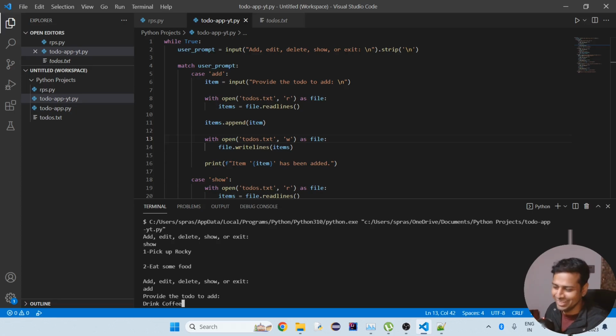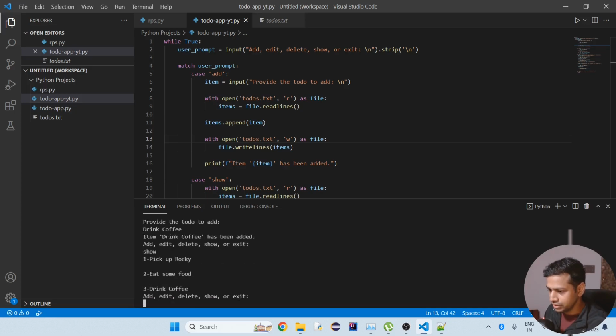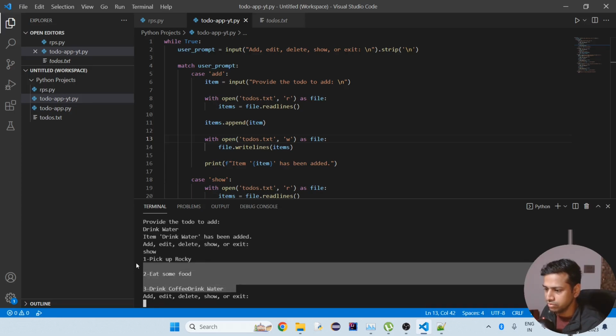I love coffee. Okay, so drink coffee has been added, and now if I do show, you can see there is an extra space here. And if I add again drink water and show, you see this is something wrong, right?